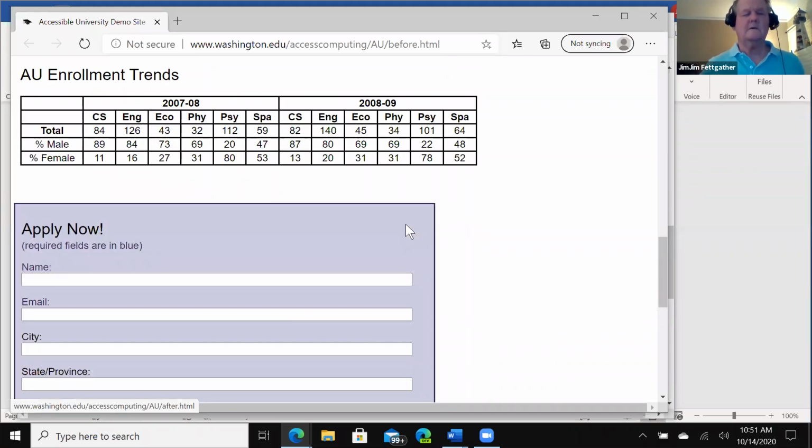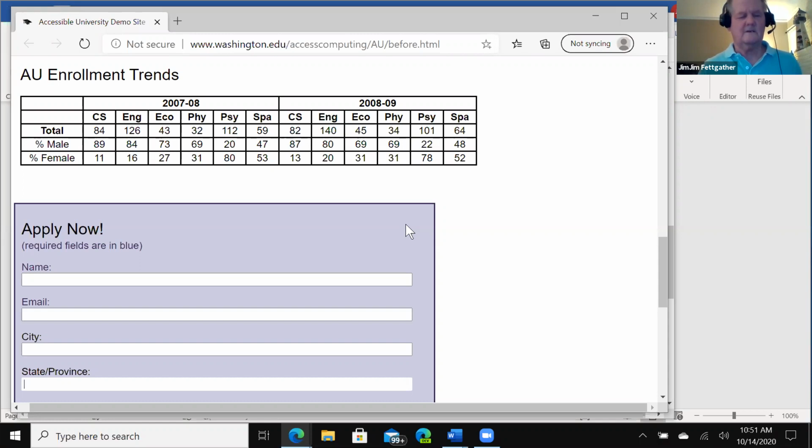Required fields are in blue. Okay, so here we are with Apply now, an application form. Required fields are in blue. If you cannot see the screen, that is not going to be helpful. Edit blank. So when we pressed the tab key, NVDA went into what they call review mode, where you may tab through, and we hear the edit box, but we don't hear any label for the edit box. Edit blank. And once again, we're not getting any feedback about what we're supposed to be typing here.